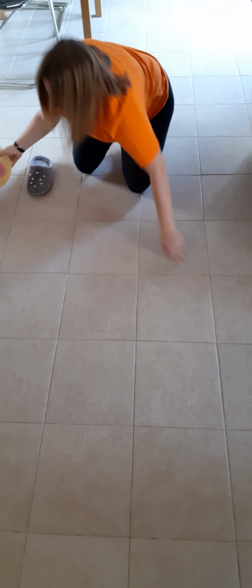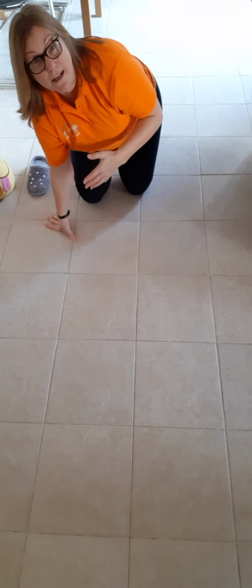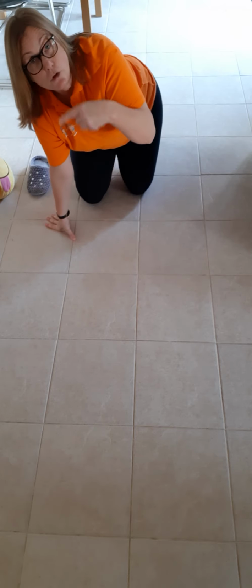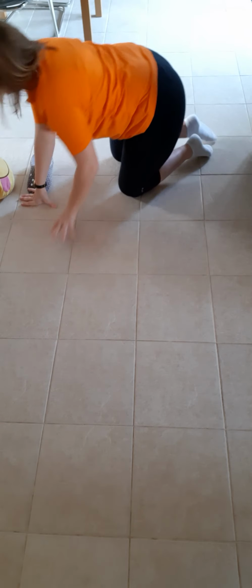Okay, so we've wiggled on our tummies, and I would like you to wiggle, sorry, you've wiggled on your bottoms, so now I would like you to wiggle on your tummies. Once you've done that one, you could even roll. So I can't really do it in the kitchen. I'm too long.